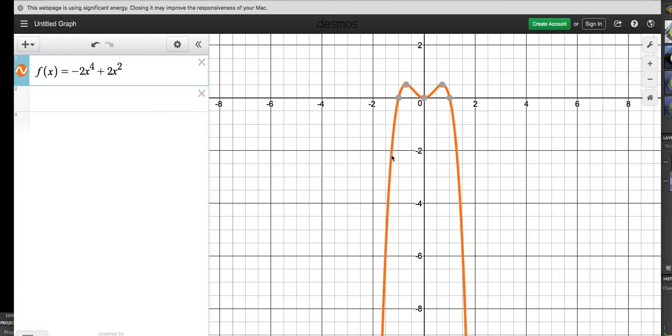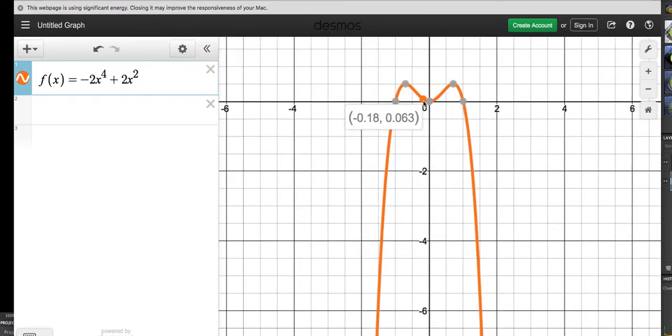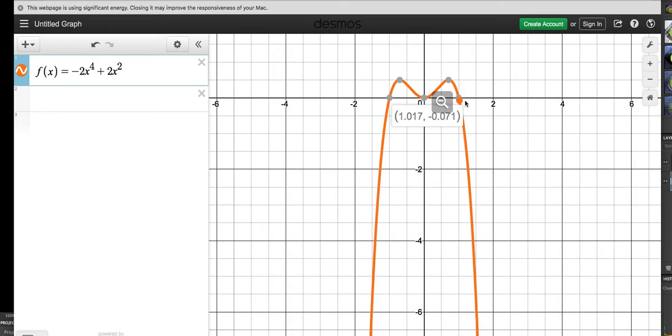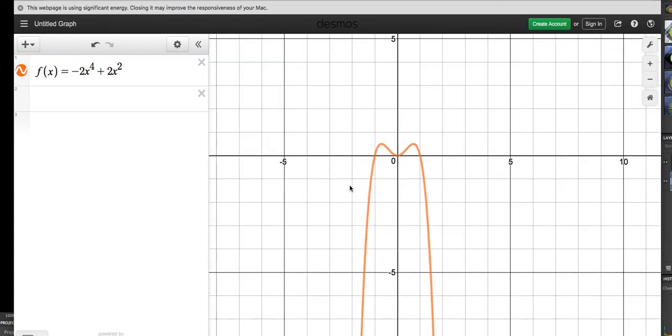The other thing is turning points. I see that it goes from increasing to decreasing here. So that's 1 turning point, 2 turning points, and then 3 turning points there. If our degree was 4, then we should have expected at most 3 turning points. And then last but not least, we look at our zeros here. We have -1 and +1, and we have 0. In terms of how this graph behaves at these different x-intercepts, we had 4 solutions. So why am I only seeing 3 x-intercepts? What I want you to notice is that it turns around at 0, 0.